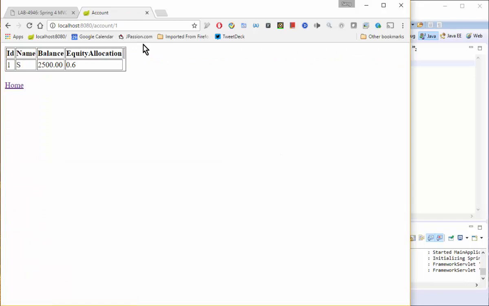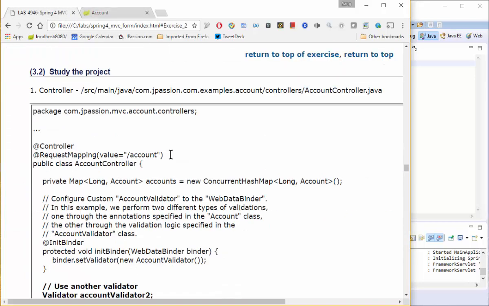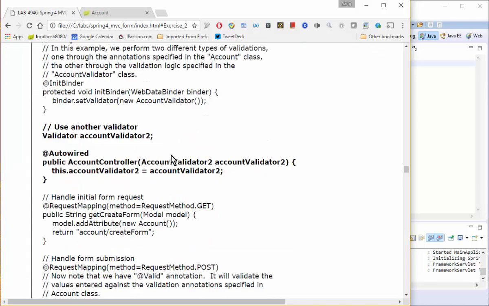Okay, so let's take a look at the code. Here we are injecting the validator object. We are using the Autowired annotation, which is used to inject an object of this type, and we save it into the instance variable called accountValidator2.